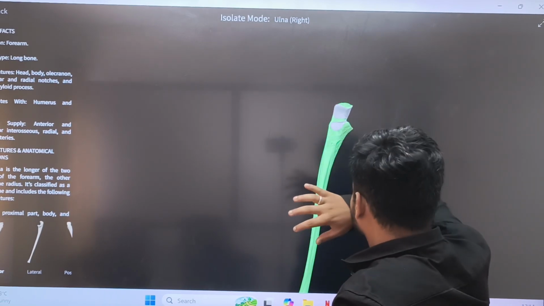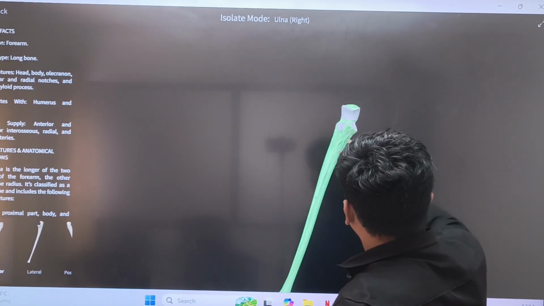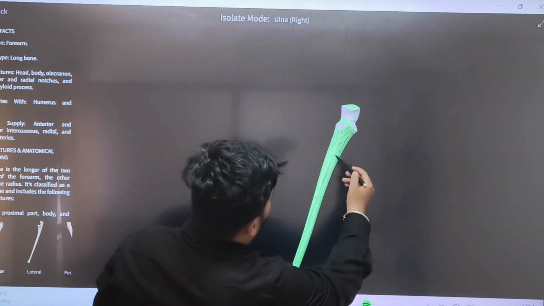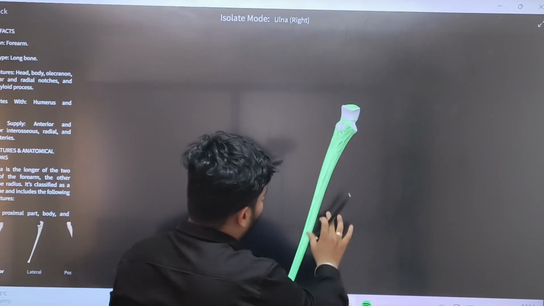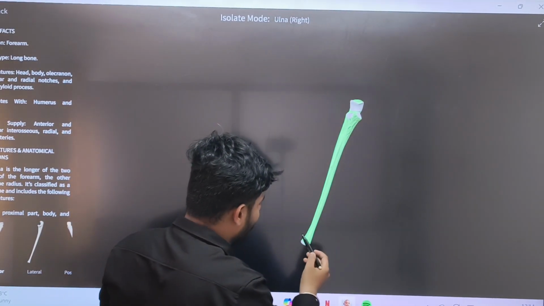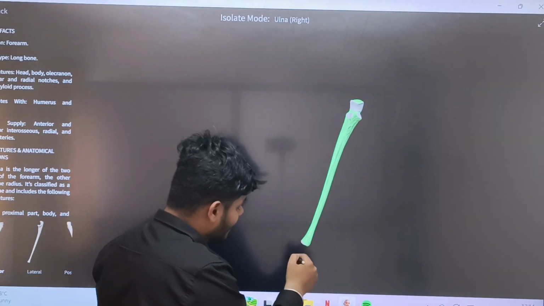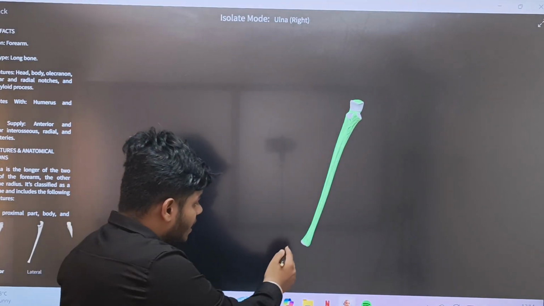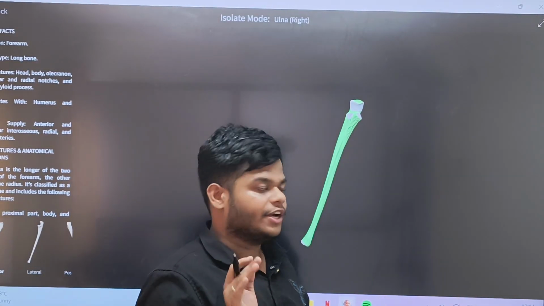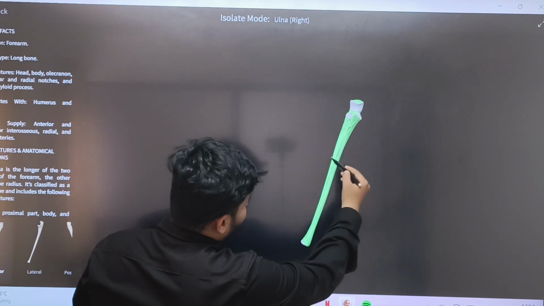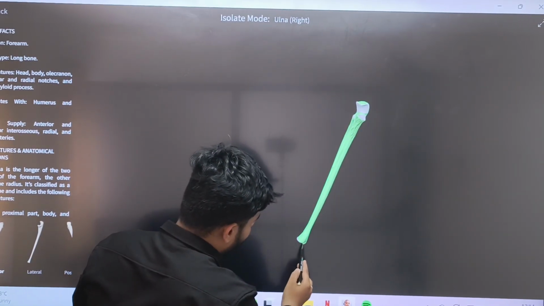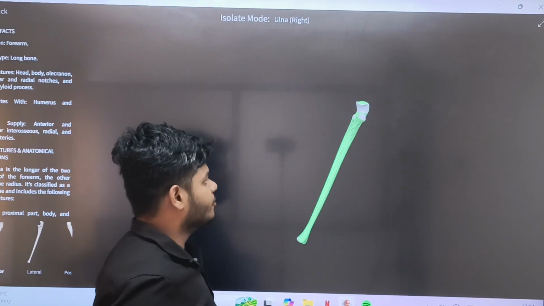Now, when you learn about the anterior border, this is the anterior border, which starts from the midline of the ulnar tuberosity and continues at the base. It goes back and ends at the mid of the styloid process, not the head. Head is here and styloid process is this. So it goes like this. It starts from the middle here and ends at the mid base of the styloid process.